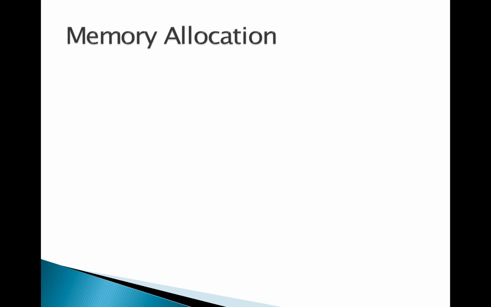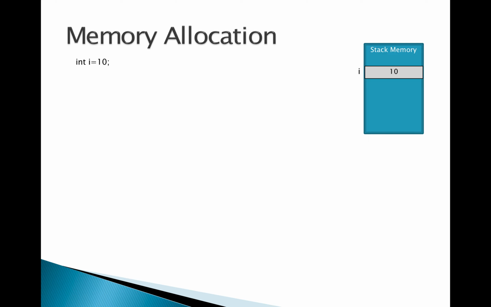We are now going to look at the memory allocation part of it. Let's say in a program you write int i = 10. The memory is allocated in the stack memory. For each method, like the main method, a stack memory is created, and that stack memory is going to have a variable. I is a variable and 10 is the value, so the value 10 is referenced by a placeholder called i. If I want to access 10, I use i as my placeholder. It corresponds to a memory location, and in that memory location 10 is stored as a value. So basically all the variables are created in the stack memory.